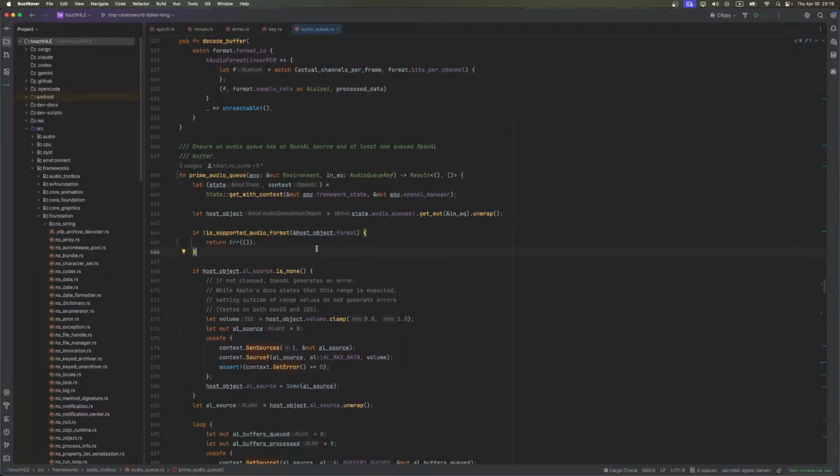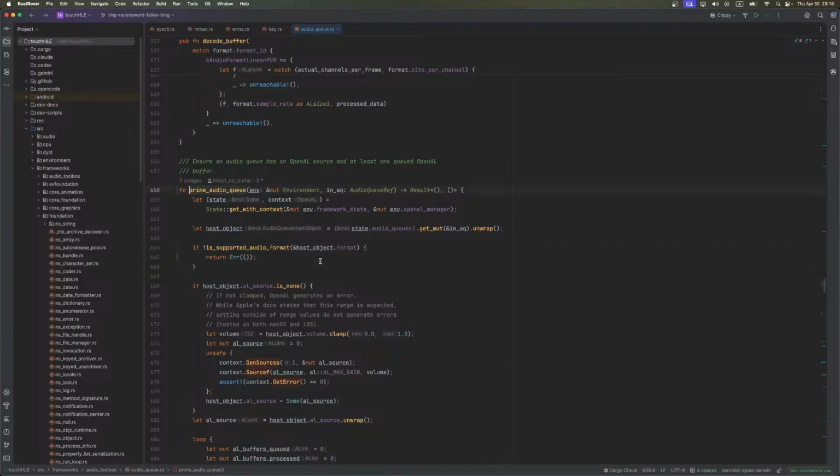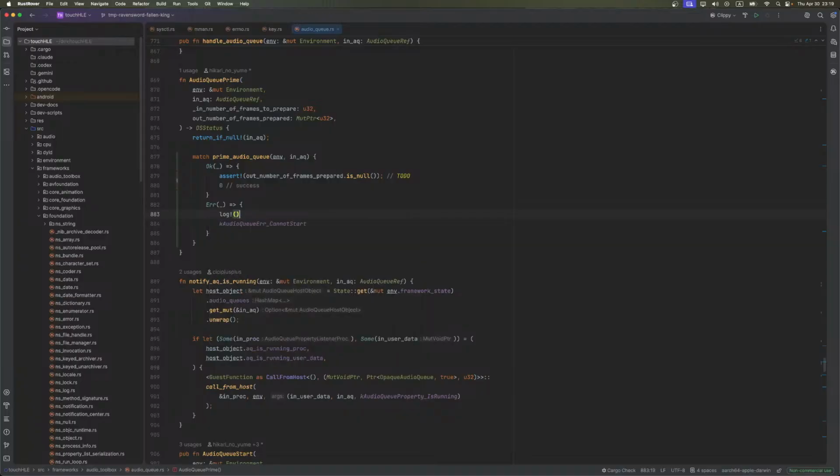Supported audio format. Cannot prime audio queue.